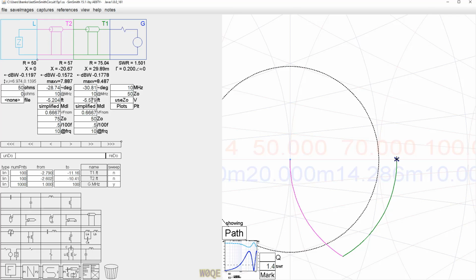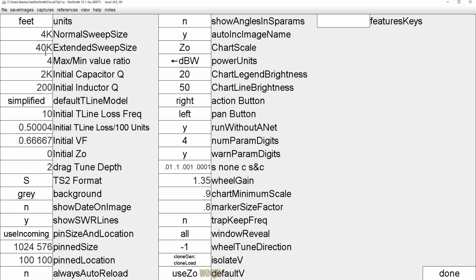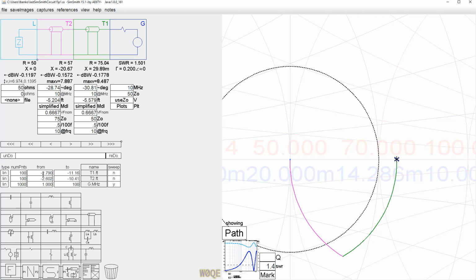The values I had here were modified, the lengths were modified here, based on preferences I had set, and the preference I had set was a maximum and minimum ratio of 4:1. You can put anything you want in there. 4:1 means that this value is 1/2 of what the value here is for T1. It's 50% less than 50, so it's half of this and double this, pretty much. And this is T2 and this is T2. So 10.41 is double this number, and 2.602 is half of this number.